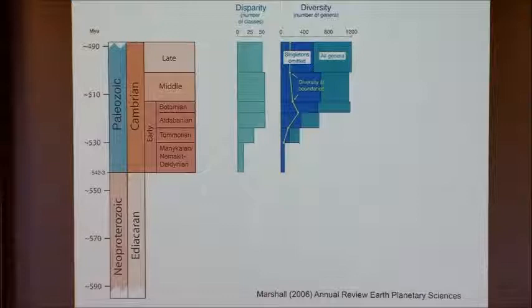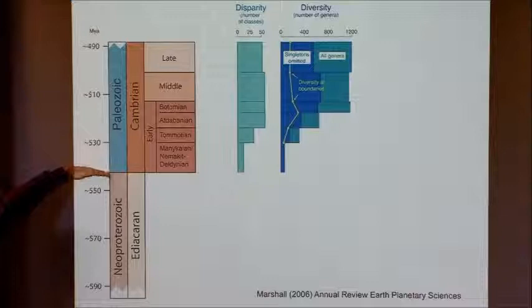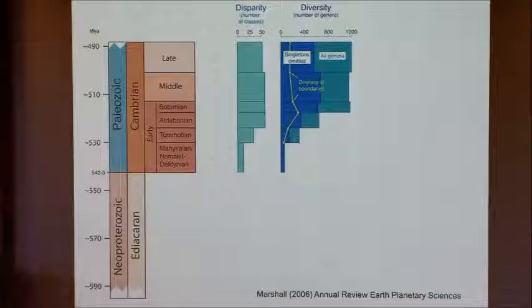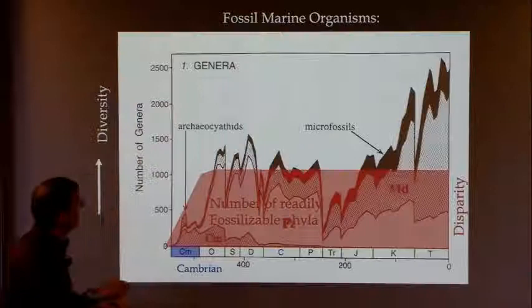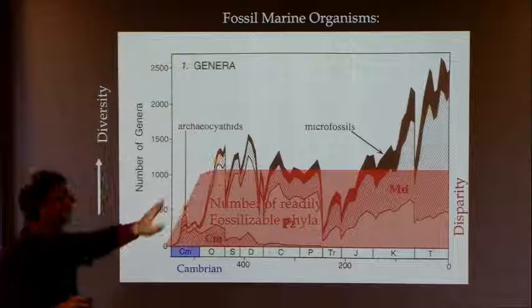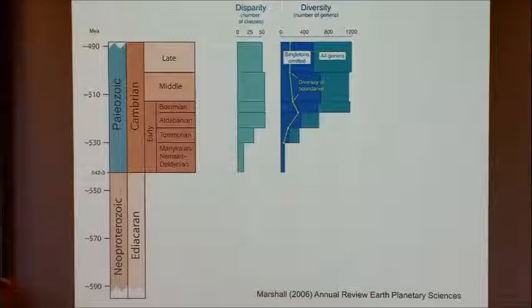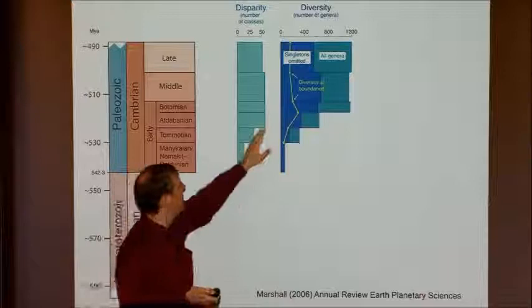Here's a diagram I'm going to spend a little time with. Here's the pre-Cambrian–Cambrian boundary at 542–543 million years ago. This is the Cambrian — my diagram stops at about 490 million years ago, so about 50 million years shown. Diversity as a function of time — number of genera as a proxy for species — actually accelerates and then plateaus. The number of classes within the phyla — for example, phylum Mollusca has about eight or nine classes: clams, snails, cephalopods — also rises and then plateaus quite quickly.